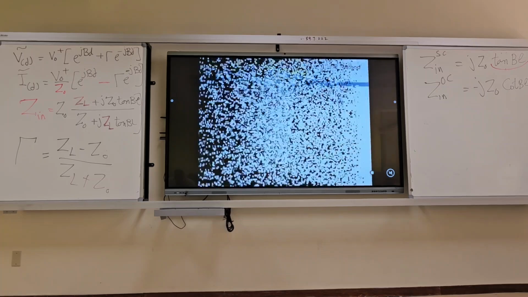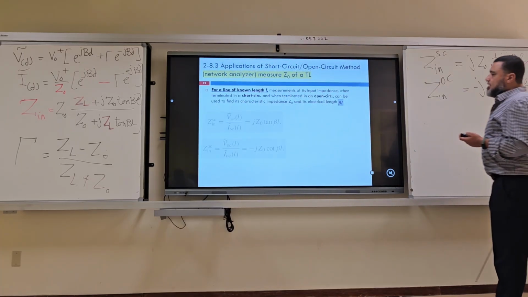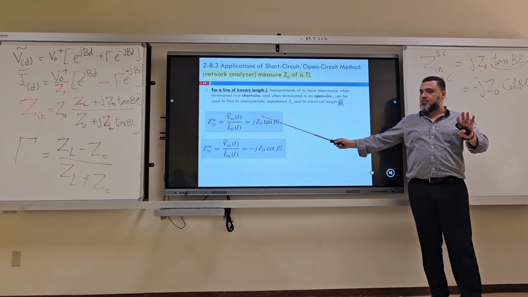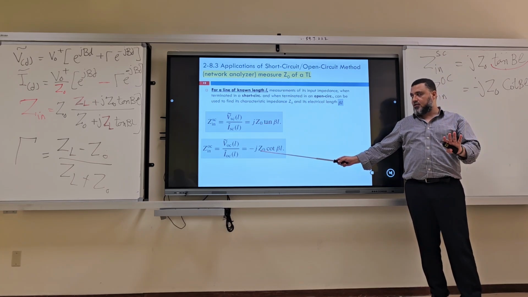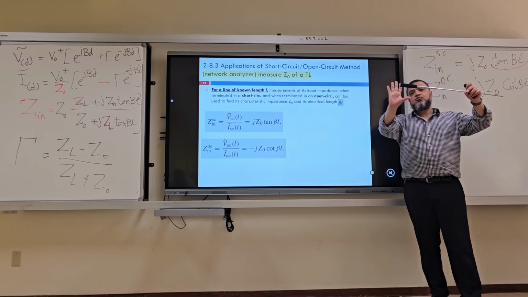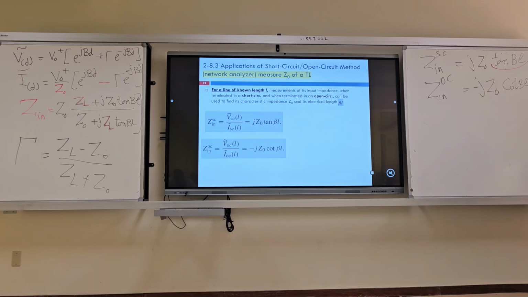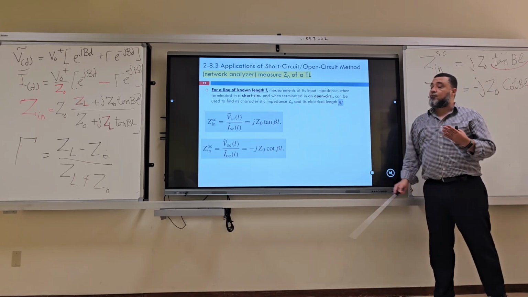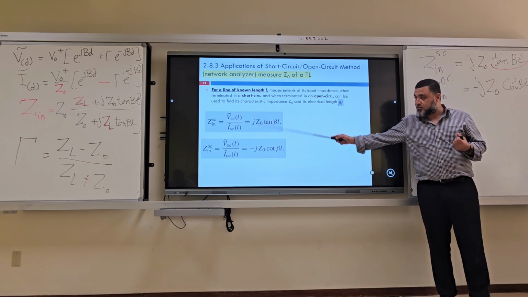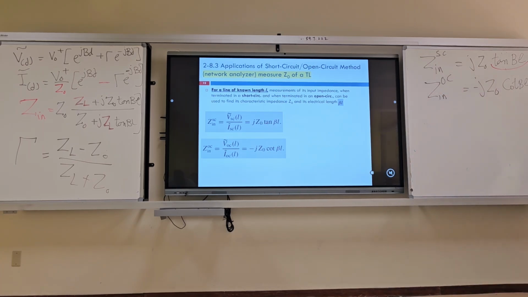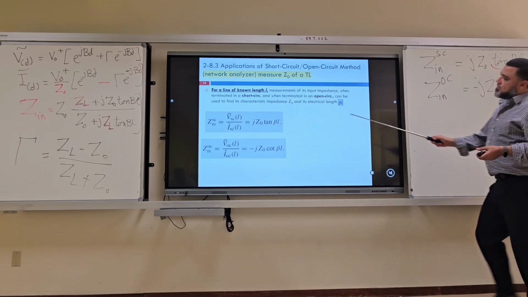Now we move to some application. Say I give you the input impedance of the short circuit transmission line and the open circuit input impedance of the same transmission line. One case was short circuit load, another case was open circuit. I give you these two input impedances. How can you use these two equations to find Z0, for example? Can I find Z0 from these two equations? Yes, the characteristic impedance. You have some line and I don't know its characteristic impedance, but I know the input impedance in case it is short or open. I have these two equations. Can I use them to find what Z0 is?